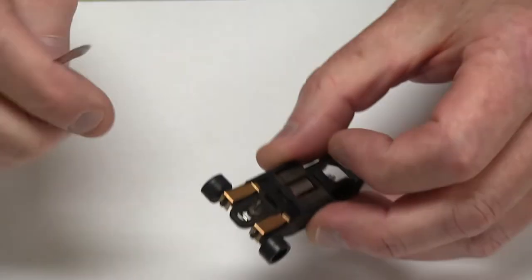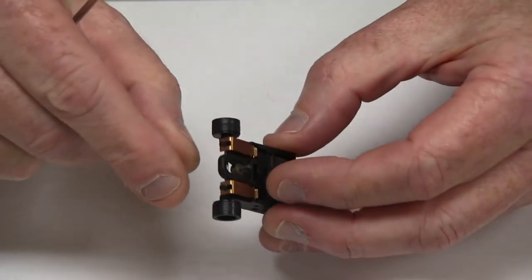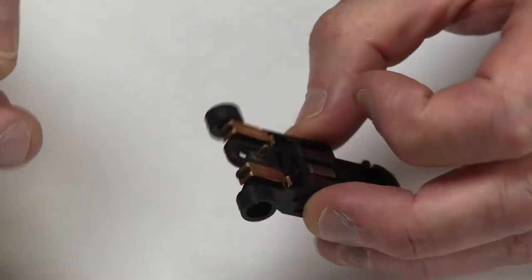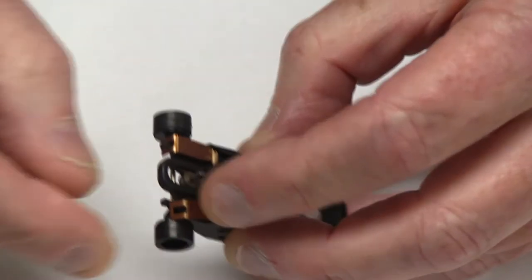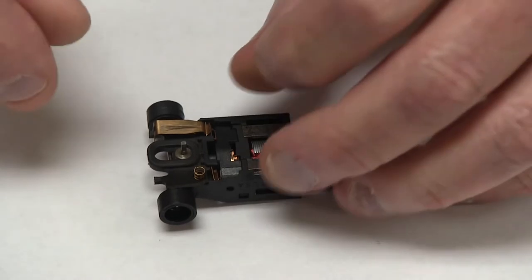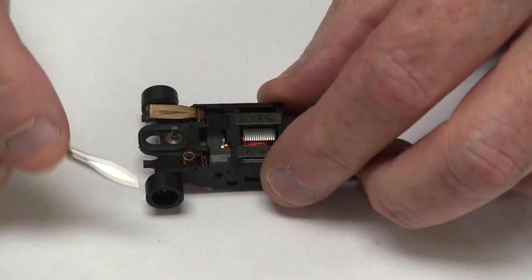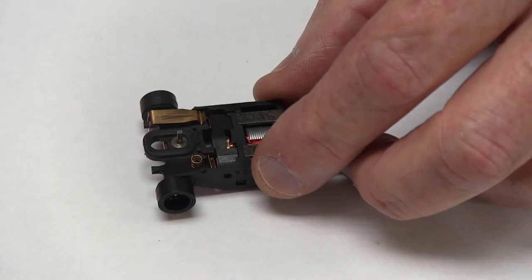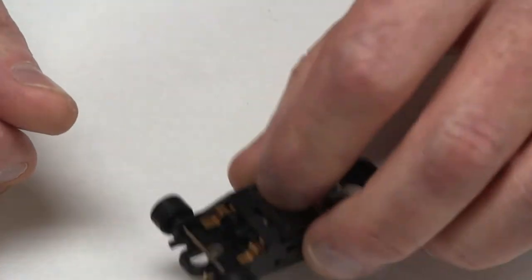The pickup shoes hook into what we call pickup holders, which are right here. To remove them, there's a tab here injection molded with the chassis — you merely push the pickup shoe down just a little bit, pry the front back just a little bit so it's off the tab, and basically it's off the car. Rotate it back out of the hook — there's the first side. Watch those springs, because they'll get away from you pretty easily. I'm going to pull that side spring out first. You can go in with a little screwdriver or exacto knife, grab the spring and pull it out — or even easier, just turn the car over, tap it, and it comes right out.